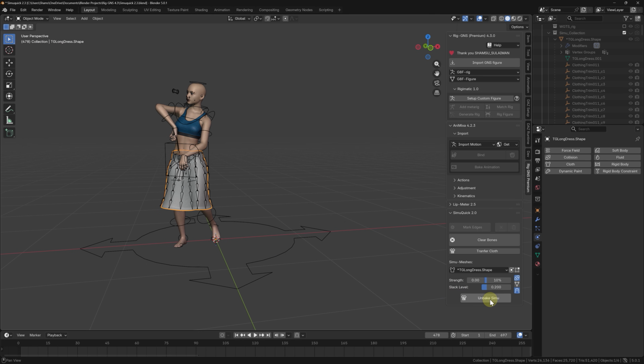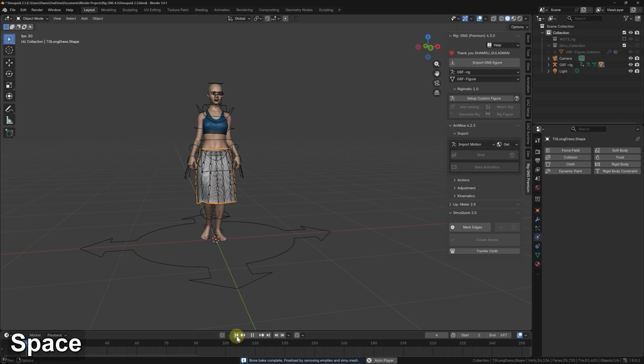Now you can also see we now have this option to unbake, so this is non-destructive. This allows us to go back to the simulation setup if we want to run the cloth simulation again. But if you know you only need the simulation for this one action and you are satisfied with the result, then when baking, you can enable the finalize option. The add-on will remove all the helper meshes, empties, and simulation objects after the bake, leaving only the final bone animation. So it is meant for when you are sure that the result is final.